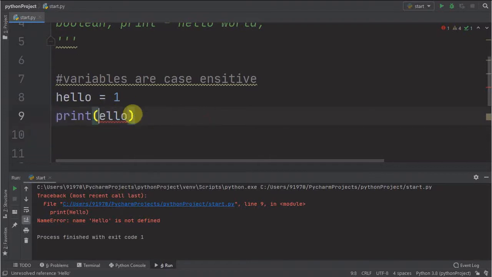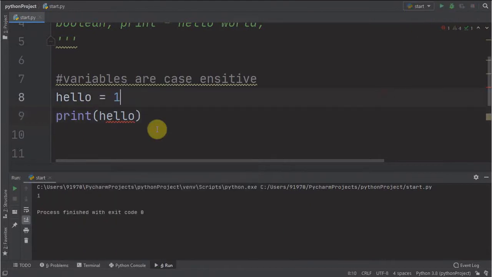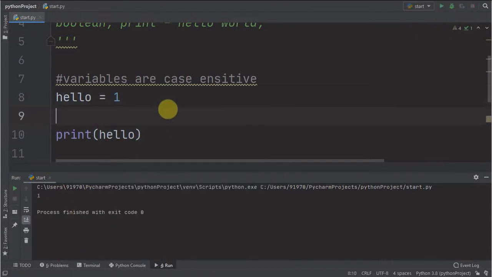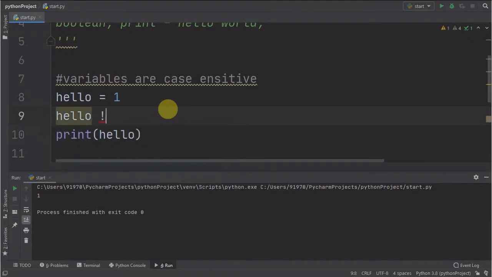So instead of that, if you give small h, we'll get the answer as 1. So what does this mean? This means that hello in lowercase is not equal to capital H E L L O. So basically these two are different things. So that is what case sensitive means. You need to remember that, or else you'll get errors.